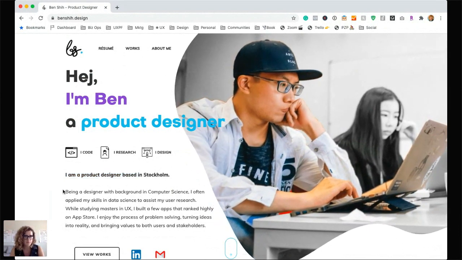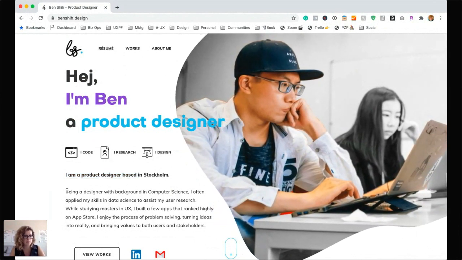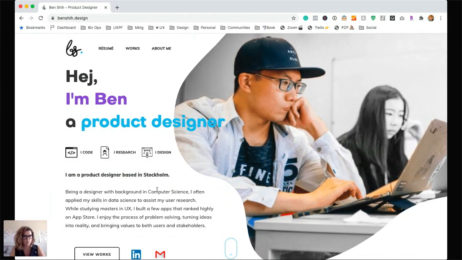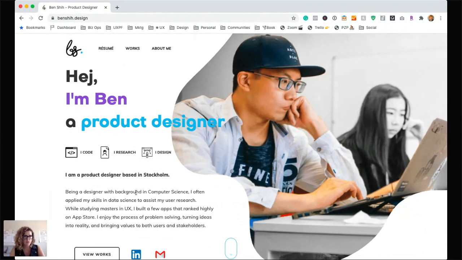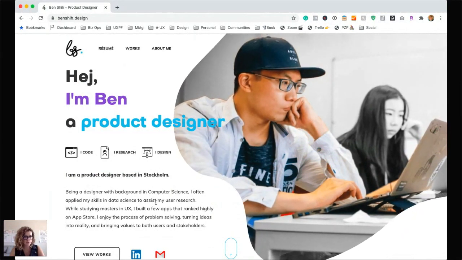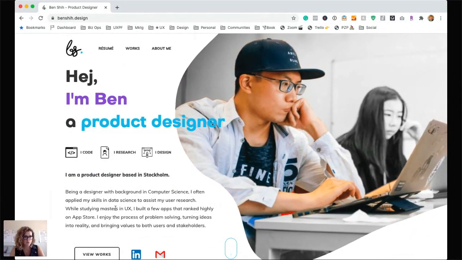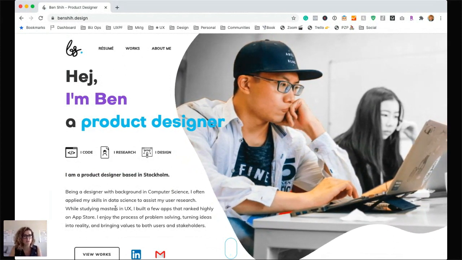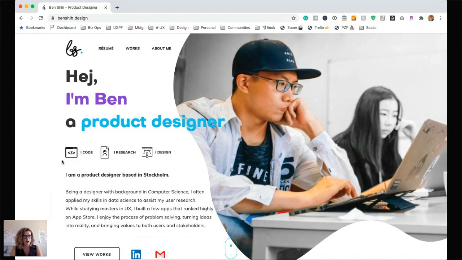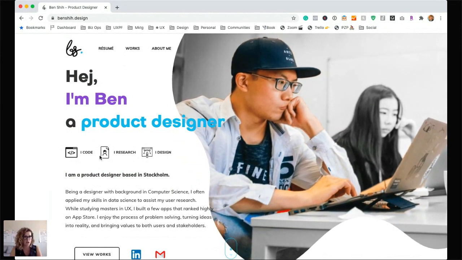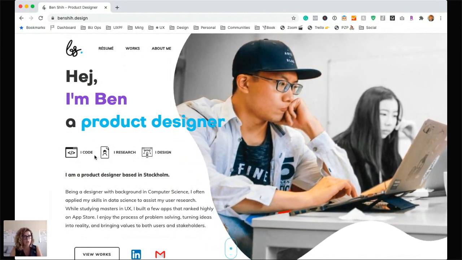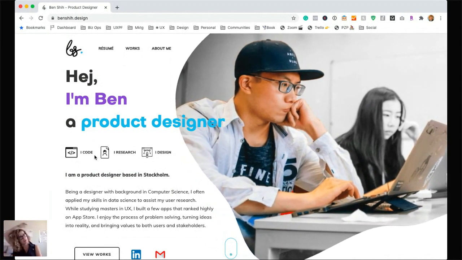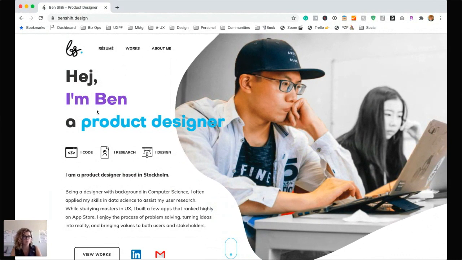And then this I like because it's explaining to us what makes you unique. You have a background in computer science, data science, user research. You have a master's in UX. Okay, great. So those are helping to immediately set you apart from other candidates. I love this little presentation of the icons. It's very clever and it's visual. It catches my attention.